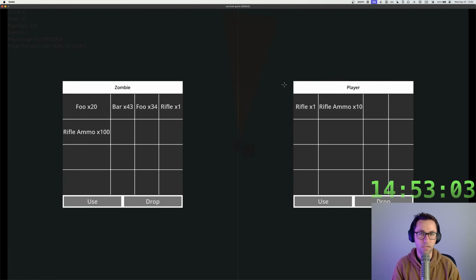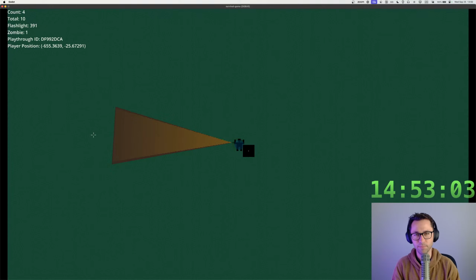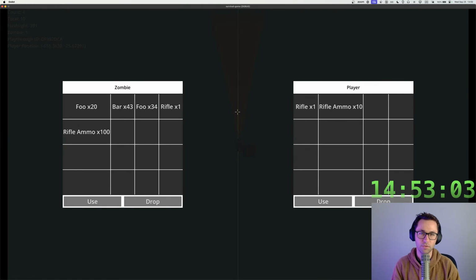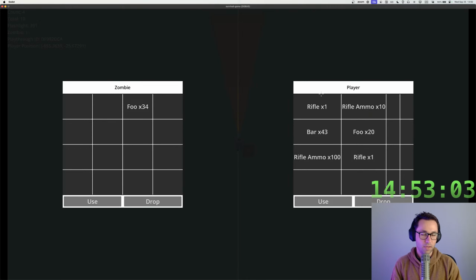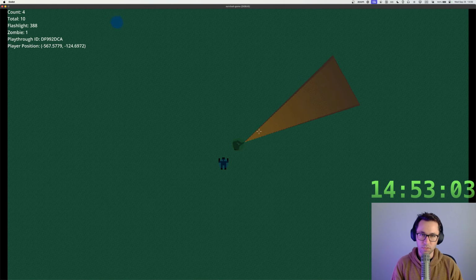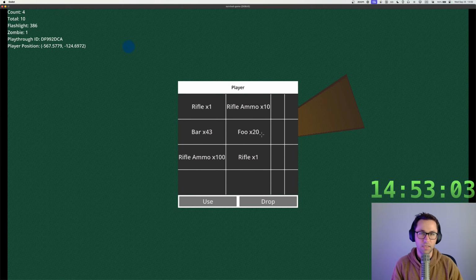So recently I've been working on an inventory system, for both the player and also as you're looting a zombie. So you can drag and drop all these elements here. What actually happens if you... Oh yeah, that doesn't look great. So, obviously some UI wonkiness there. And recently I've been working on a weapon inventory system. So I'm going to be adding another section to the player inventory that allows you to drag a weapon up and drop it in. And then that's the weapon that you're using, as well as the ammo.